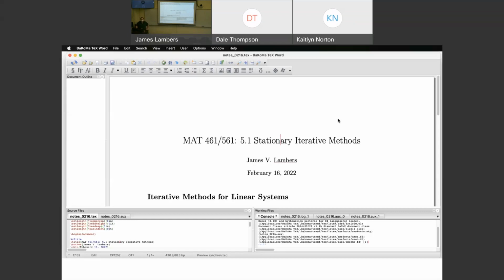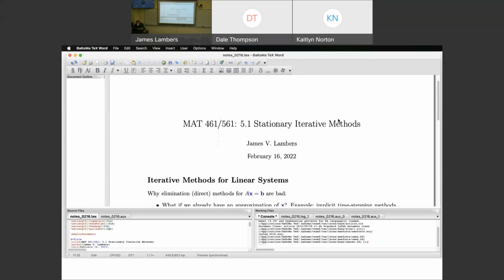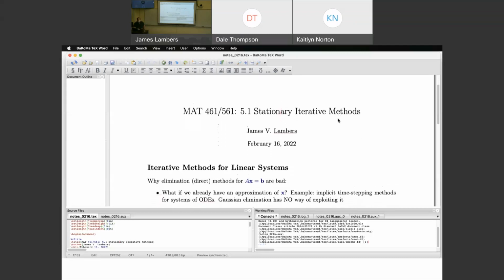So now that I've spent a lot of time covering this, I can tell you why, in many cases of importance, direct methods are not a good approach to solving Ax equals b. So they're going to totally trash that approach and suggest another. Okay, so first, what if we already know something about the solution? Maybe we already have an approximate solution to Ax equals b. Direct methods do not have any mechanism for taking that information into account. So you go to Gauss elimination and say, hey, I got this. Gauss elimination is like, and? I don't care. So that's unfortunate.